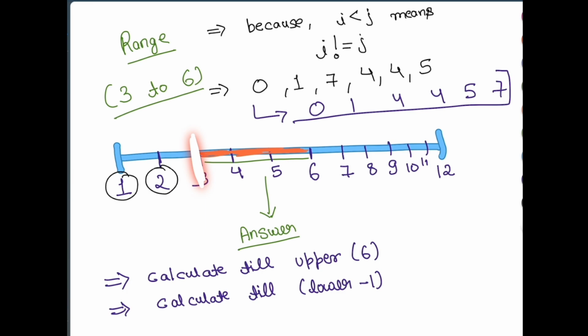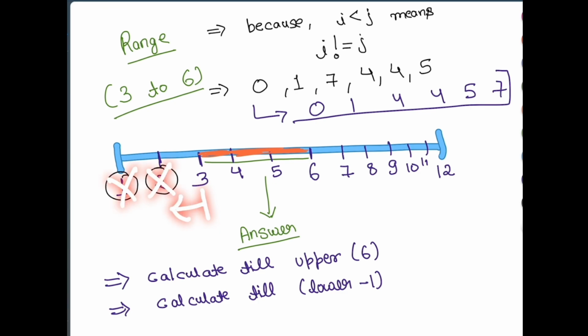But at this point of time, if I ask you the second question, that if I try to create any pair which is less than 3, are those valid or invalid? So at this point of time, I can confidently say that if you create any pair whose sum is less than 3, that is less than the lower bound, then those are invalid. I am sure of that, right? I don't have a doubt. I am sure that if you try to create any pair whose sum is less than my lower bound, those are invalid.